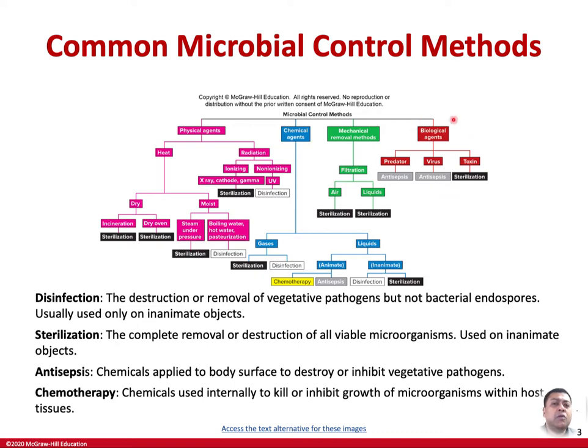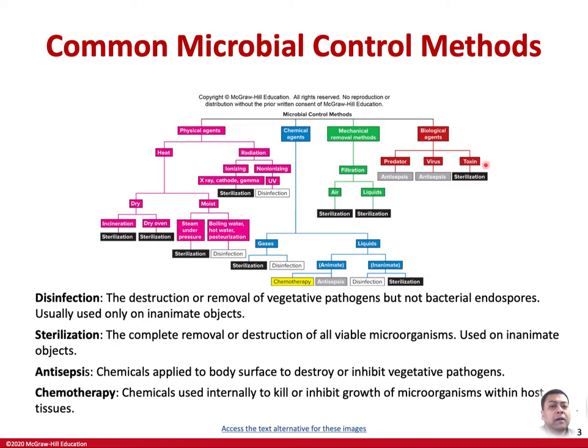And another new area, which is biological control, is coming into the picture lately, but it is not widely used. One of them is that predator microorganisms can be used as an antisepsis. Viruses can be used as an antiseptic agent, but again, the usage of these is very limited, not approved for usage on human beings in the United States, and some of them are used on food products, but not on human beings. But some countries do use these.